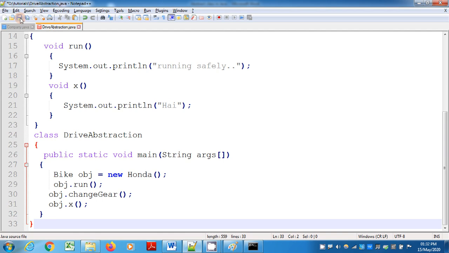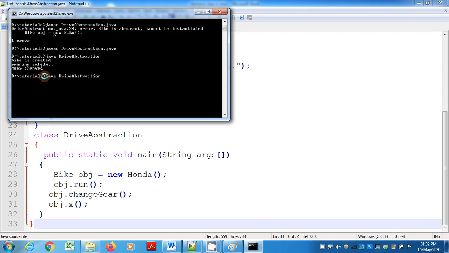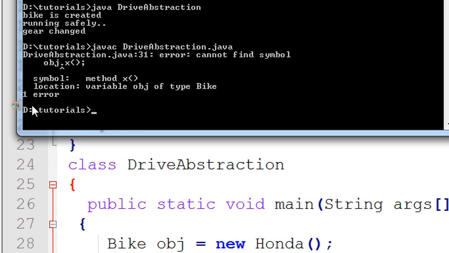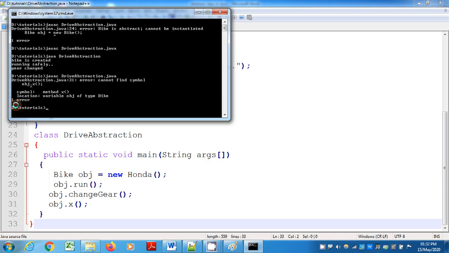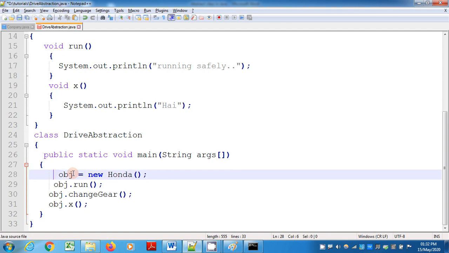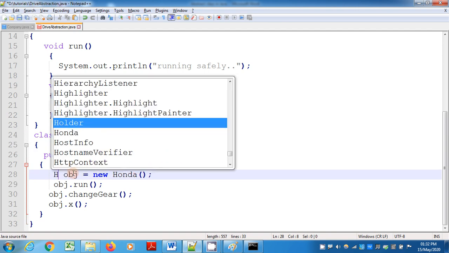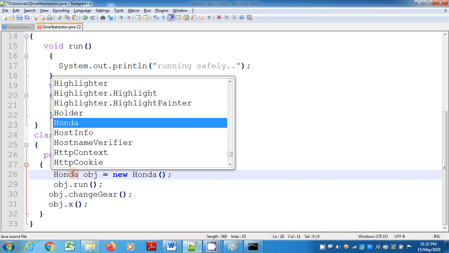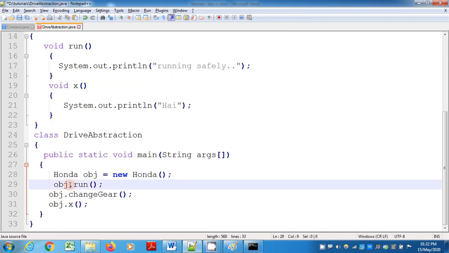We will see that also. Again I'm compiling, see the error: cannot find symbol, method x. So how do we rectify that error, and access x and the remaining methods also? Here you can use Honda instead of Bike.